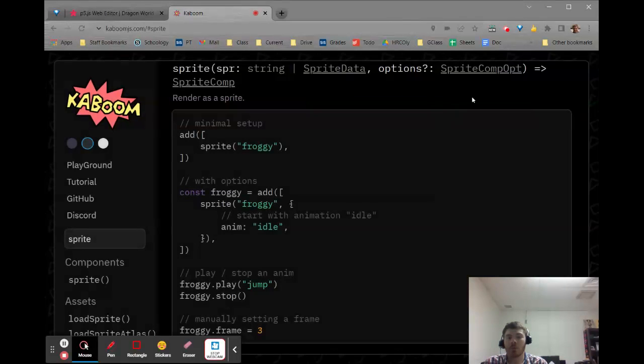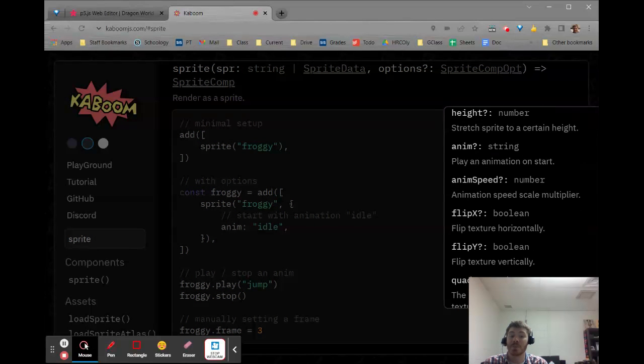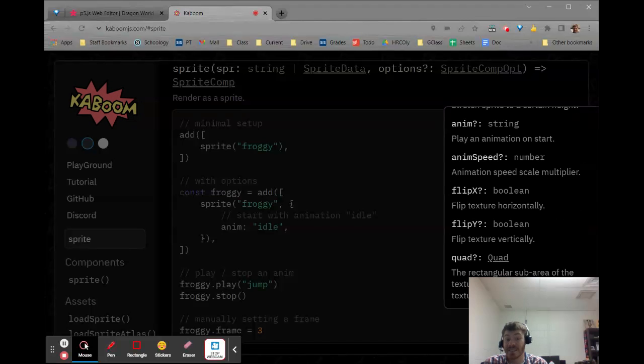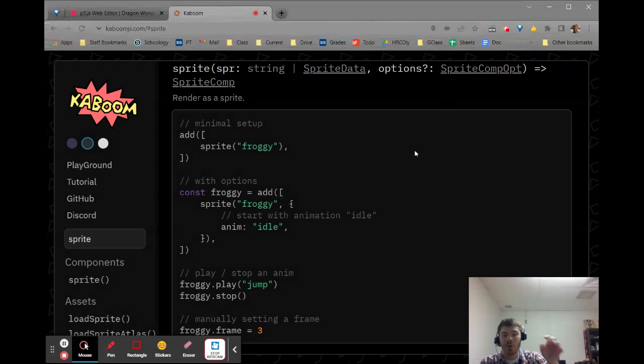But just know, like in most of these components, you could maybe provide it an options object. So if you click on that in the Kaboom documentation, you can explore the kinds of properties that you can set. Like this tiled option could actually be kind of nice for platforms. So there's many more configurations that you can do than just the basics.